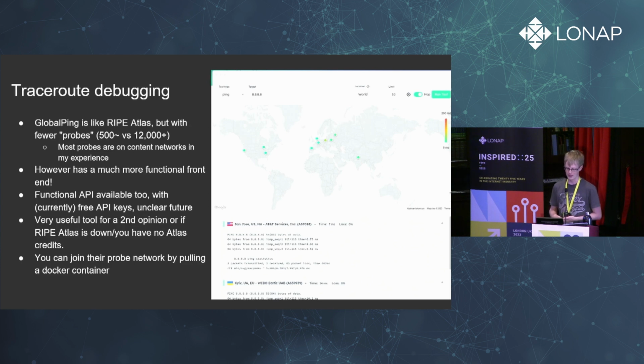The way you join these guys' networks is you just run a Docker container, so that may be good for some people. I feel like there's two kinds of people. The kind of people who, when I say just run a Docker container, are like, oh yeah, that'll be really simple. And there are people like me, when you say just run a Docker container, I'm like, oh Jesus Christ.